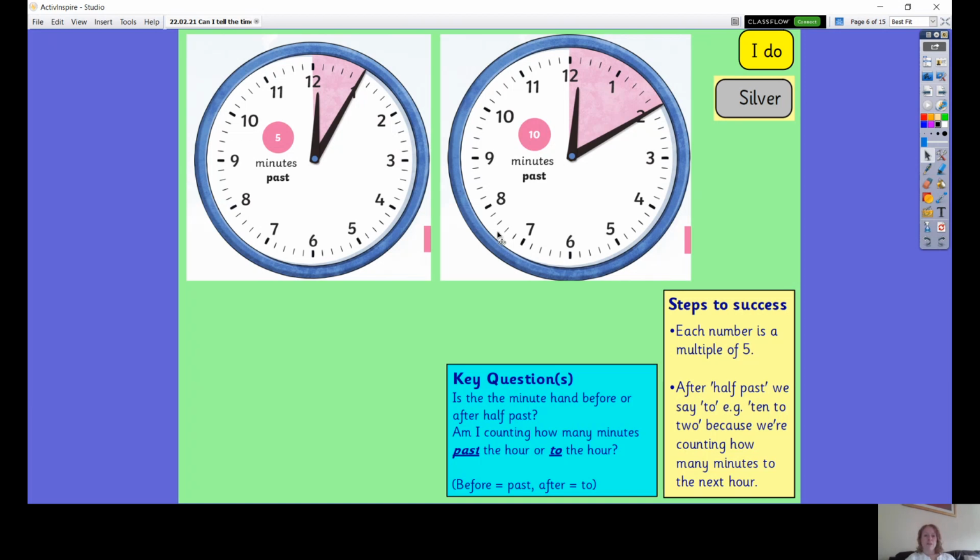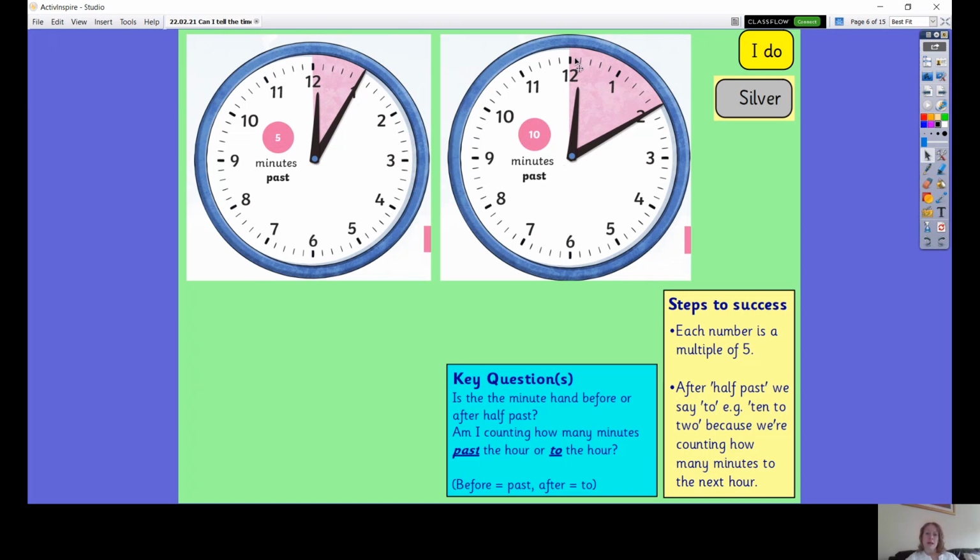But you can imagine it, once it gets around over here, if we were trying to count all of those little lines around the clock on our watches, that would be really tricky to see, wouldn't it, and really difficult. So we count them in bunches of 5. And quite often when we tell the time to somebody, if someone stops you in the street and asks you what the time is, people, adults, children that can tell the time really well, will often just sort of round it to the nearest 5 minutes. People don't need to know that it's 11 minutes past 12 particularly. So often you just say, oh, it's 10 past 12, or it's just gone 10 past 12, something like that. Okay, so we often tell the time to the nearest 5 minutes in everyday life.